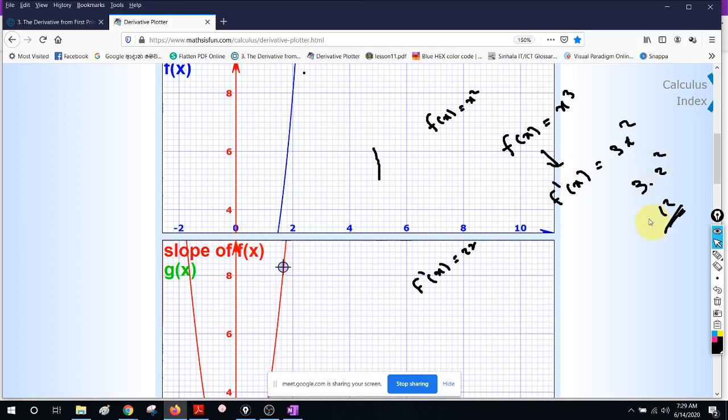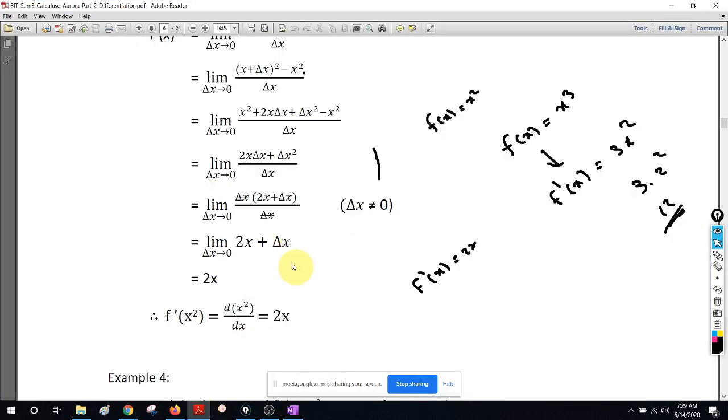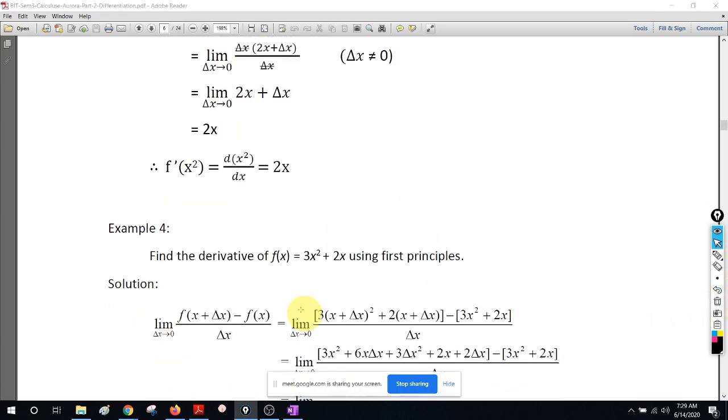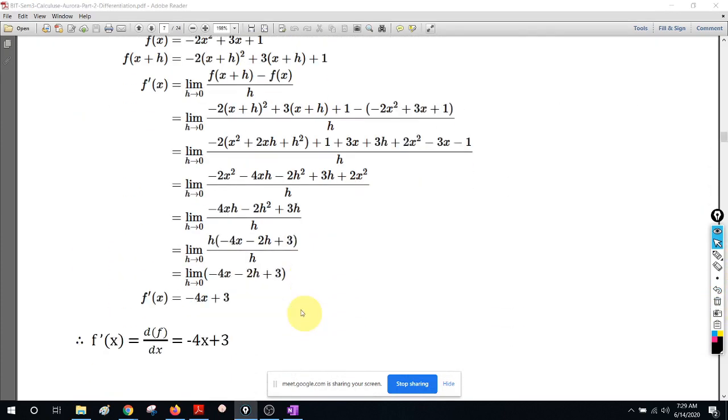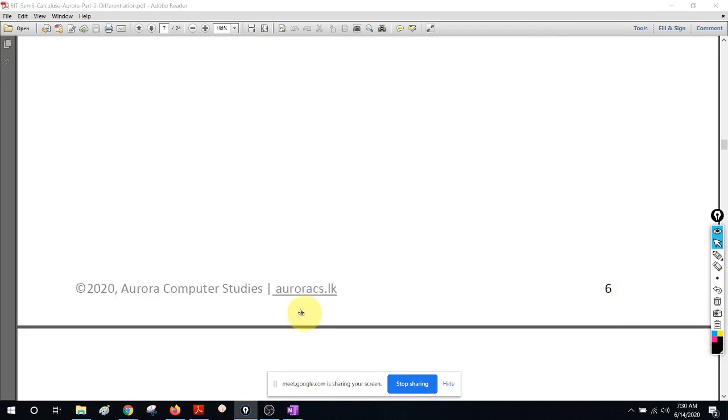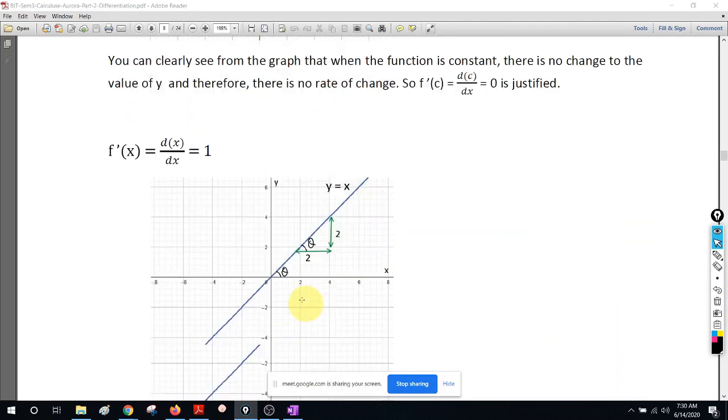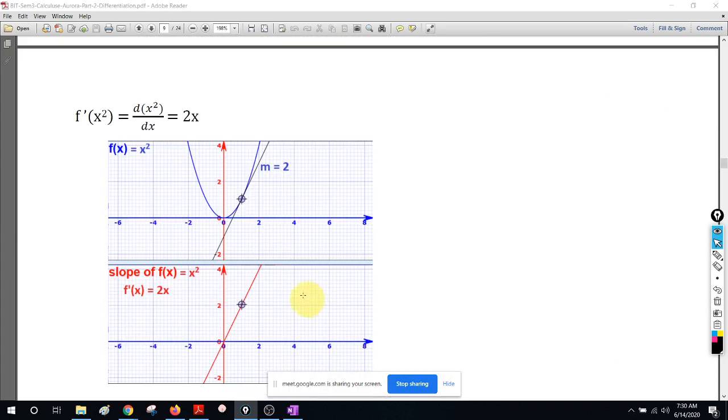Okay, so that is what the derivative is all about. The derivative is another function. Let's move to our notes now. If you have a function, the derivative gives you the rate of change function, another function. For example, if the function is x squared, the rate of change is another function, which is 2x, and it gives you the rate of change, or the gradient of the tangent, as the y value.